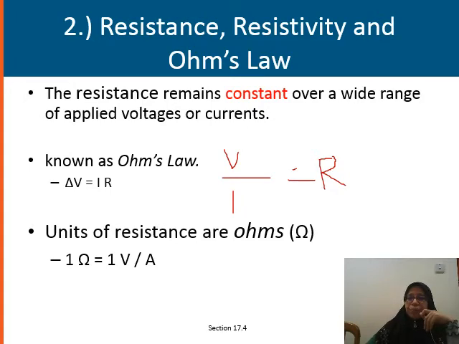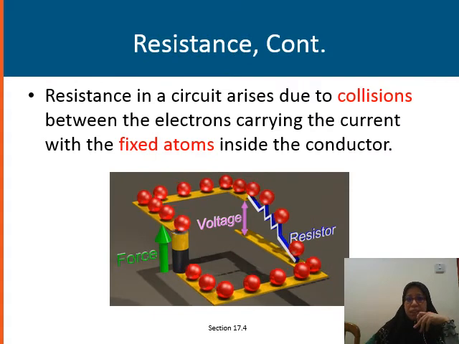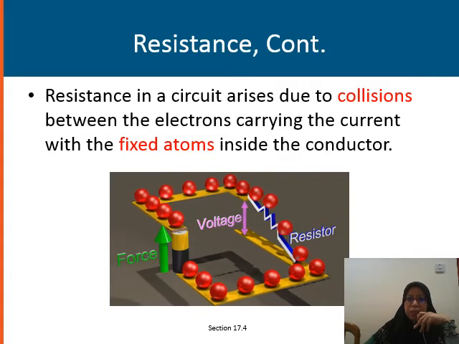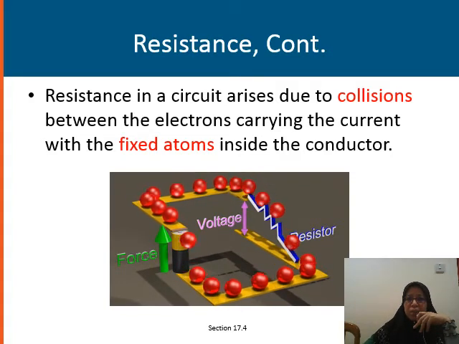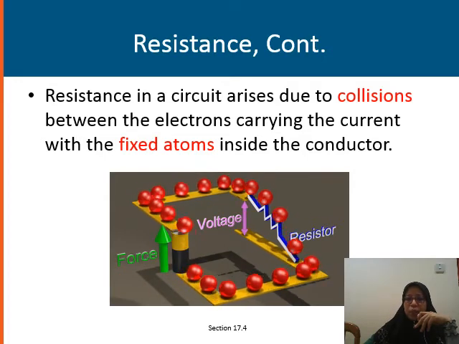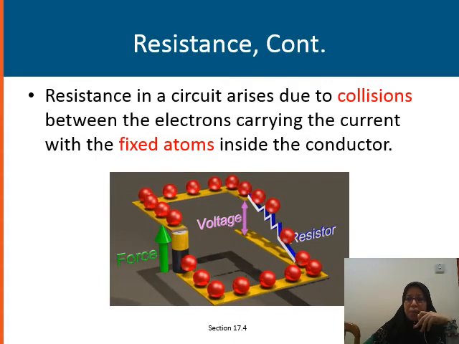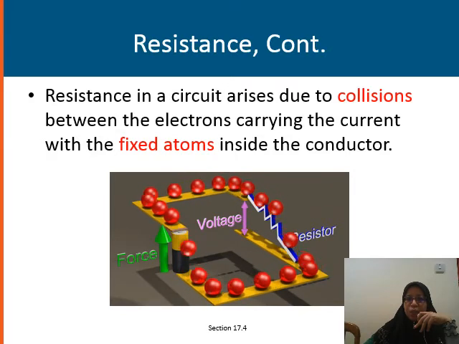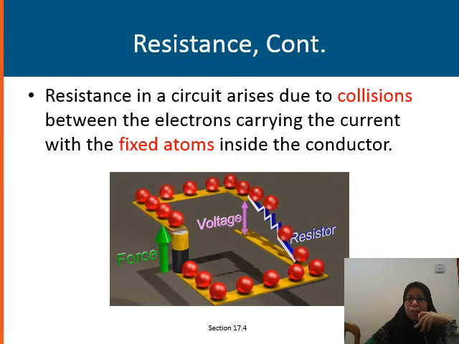So based on the expression, you find that the idea of resistance is similar to the word itself, to resist. So likewise in this figure, this red ball is actually an electron able to climb up because it is supplied with energy, and then as it passes through these resistors, it starts to slow down.